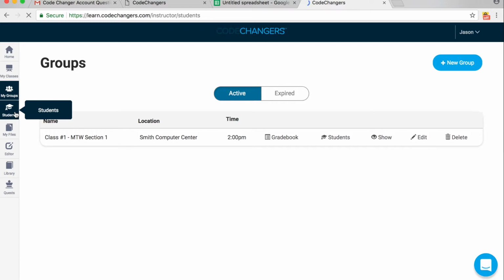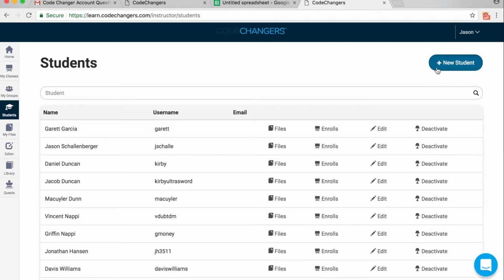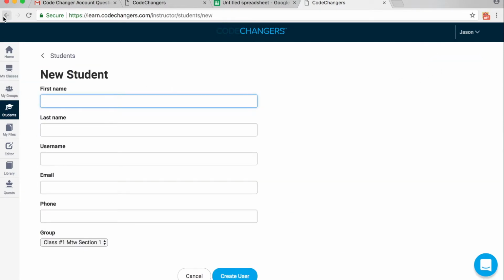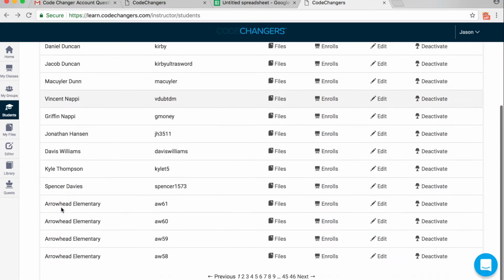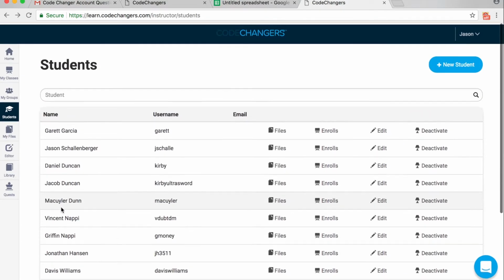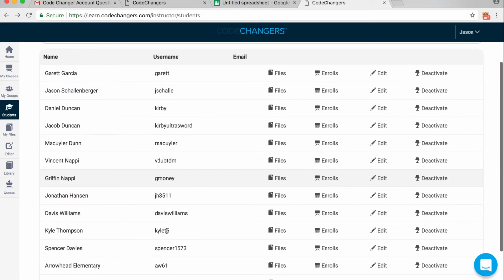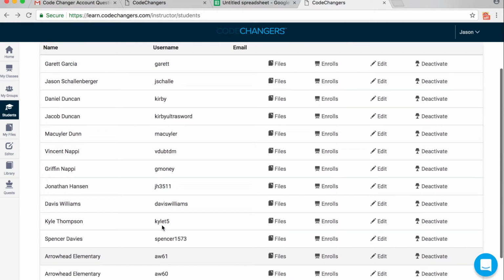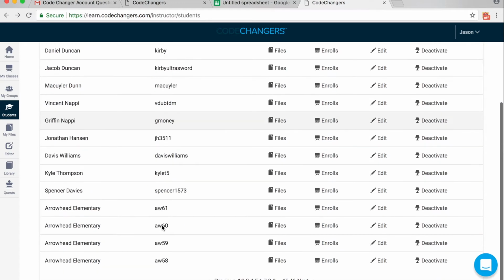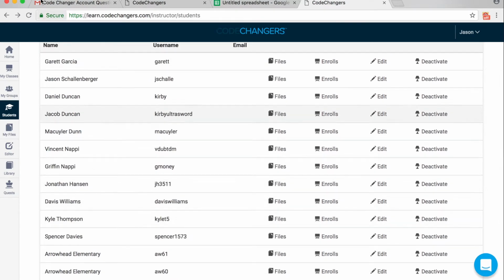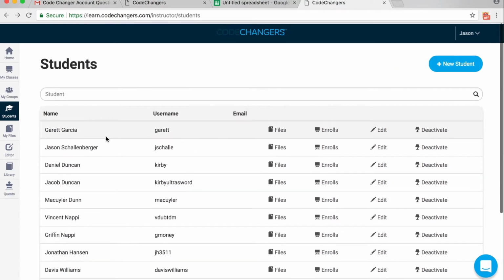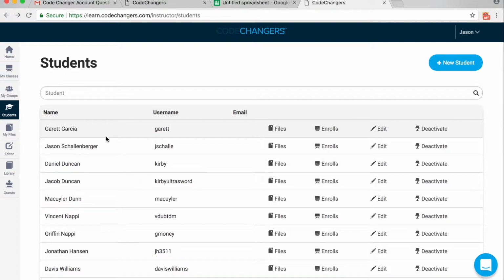So if I wanted to add students, I can just go here. I can create a new student. And the reason that these students are showing up, by the way, because it looks like I don't have any groups, is because the school that I'm linked to has a bunch of different groups that have students. So if other teachers are using the software within your school, those students are going to be in here because they're part of your program, but they're not necessarily yours.